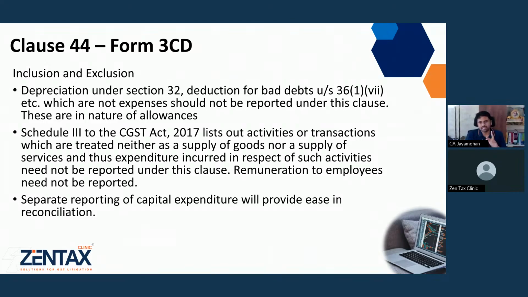There are schedule 3 activities or schedule 2 activities also, which are remuneration paid to directors. Whether it is necessary to include all these in clause 44, it is not necessary to be included in clause 44. But the remuneration details will be reported elsewhere in 3CD. So those kind of details would be picked up from there itself. See, even now when the GST officers come for department audit, they will have a look at form 3CD and they pick up the remuneration. Whether TDS is deducted under 192 or 194J is always scrutinized.